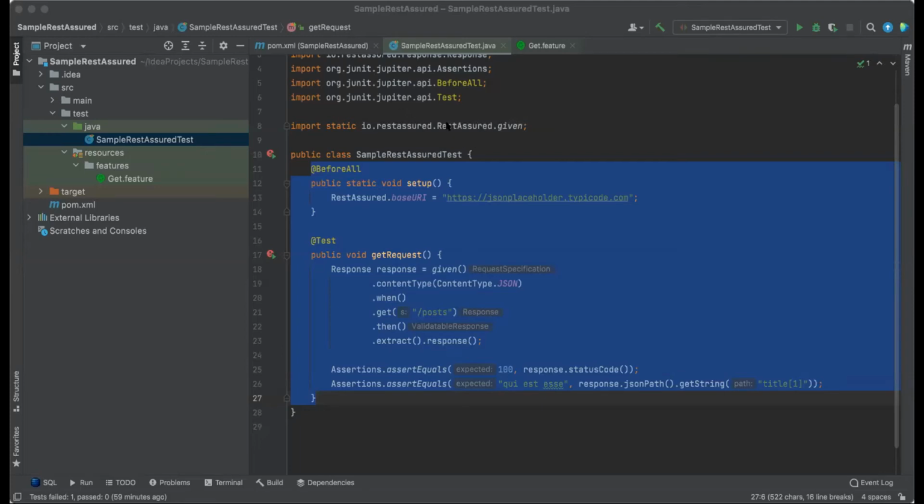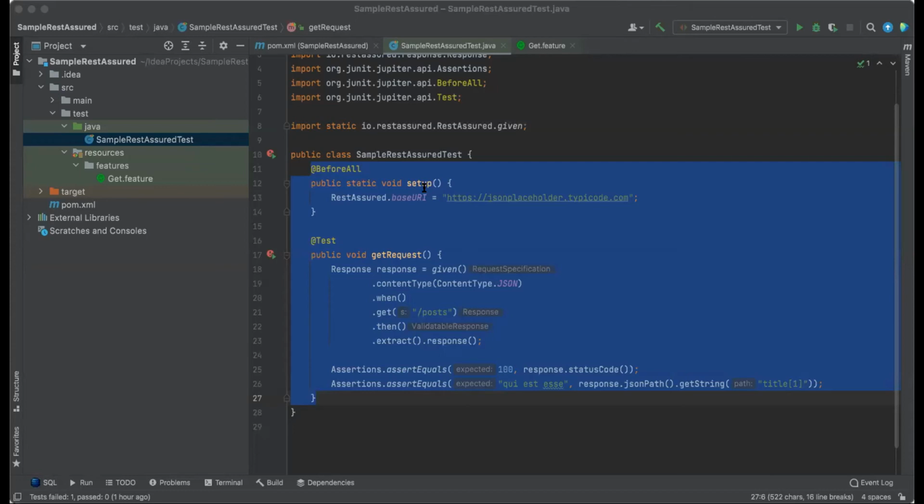The URI is the URL that we are looking at. Let us just use this JSON, I'm doing a SQL test. Let's just use that, it's another endpoint. And within this, I've also created another get request method, and within the get request method we are using the REST Assured syntax.